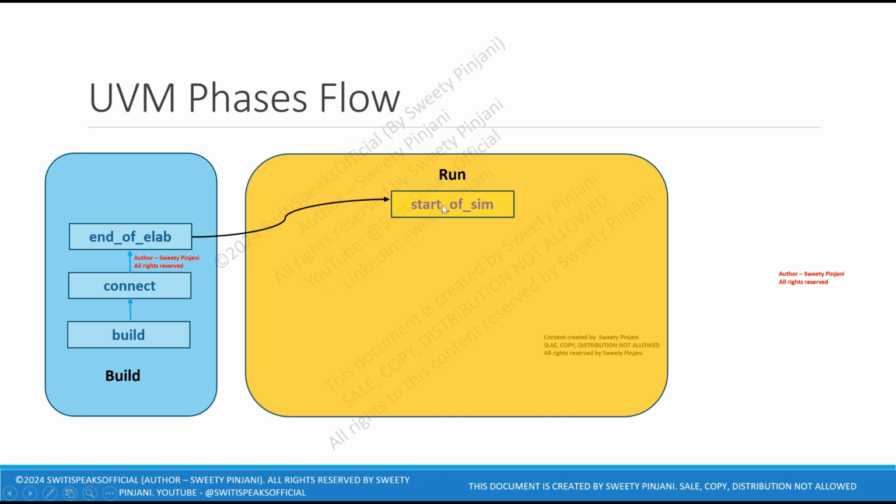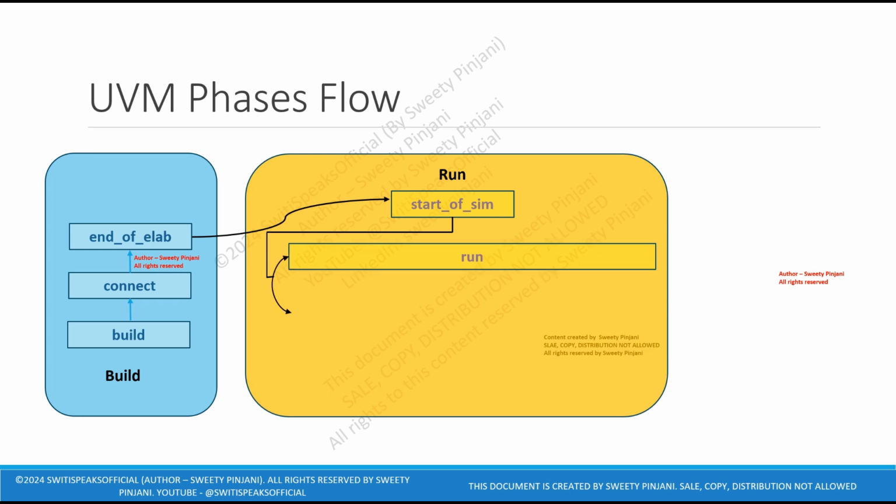configuration or topology information. Then after that, your run and four other things are going to run in parallel. What were the four things? Reset, which will do anything related to reset. Then, if you want to configure some things, and then in the main, we actually have the stimulus for the DUT, and then shutdown, if there are any final actions by the TB before moving to the cleanup.